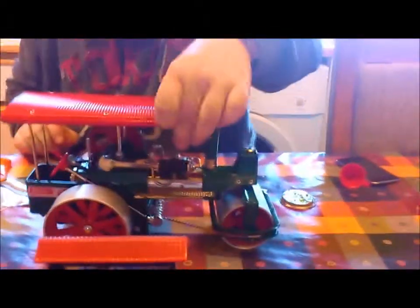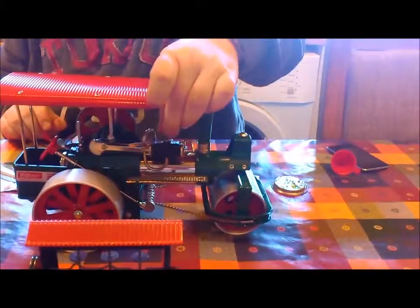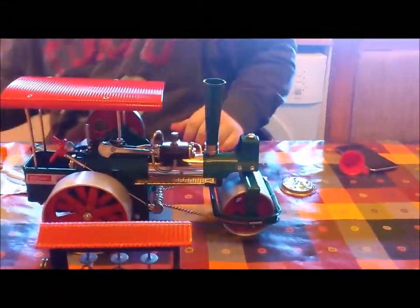Just over one bar. Almost halfway to 1.5. So the advantage of being at home, you get to use your kettle to warm the boilers up a bit quicker. Right, let's see if we've just hit 1.5.